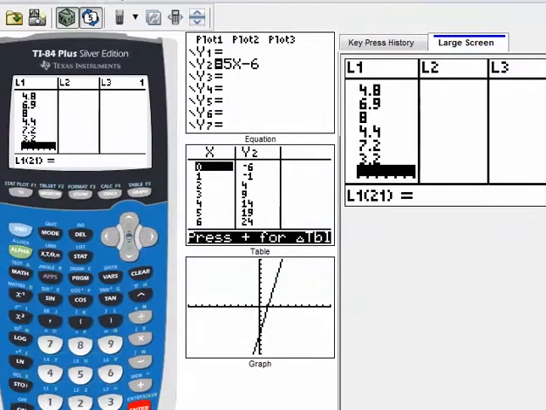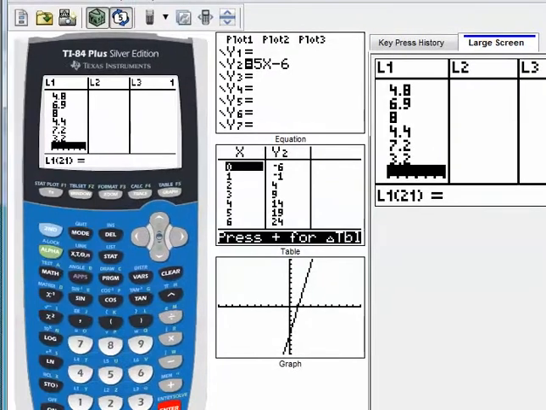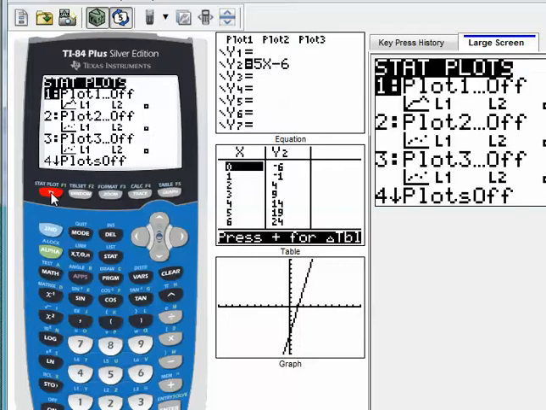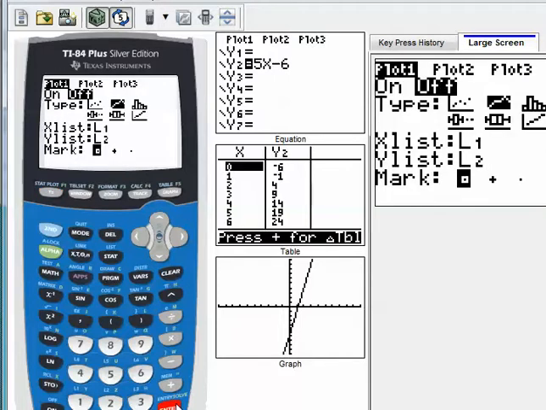So I want to create a box plot. So what am I going to do? I'm going to press second Stat Plot. Here in this stat plot, I'm going to select number 1 because I want to change number 1 to be a statistics plot. I'm going to turn it on, and I'm going to come down here.